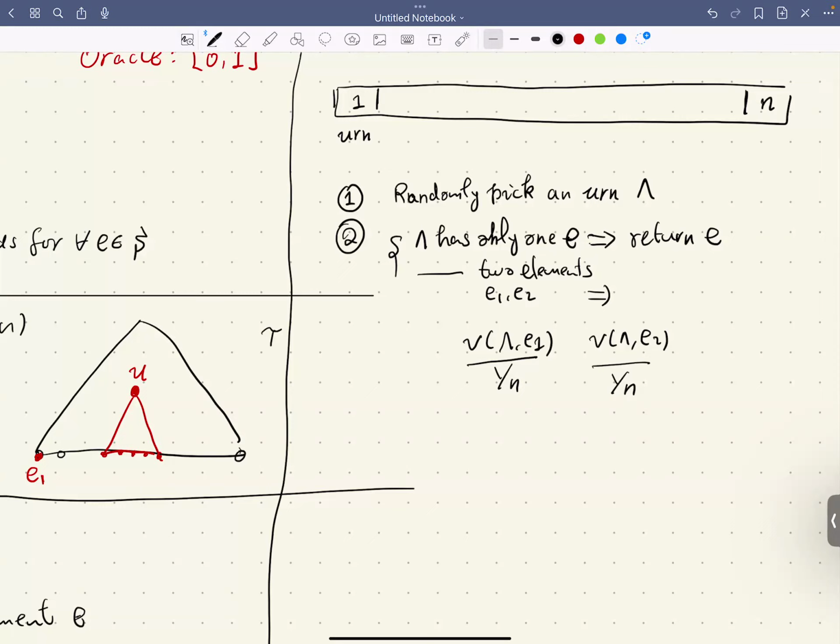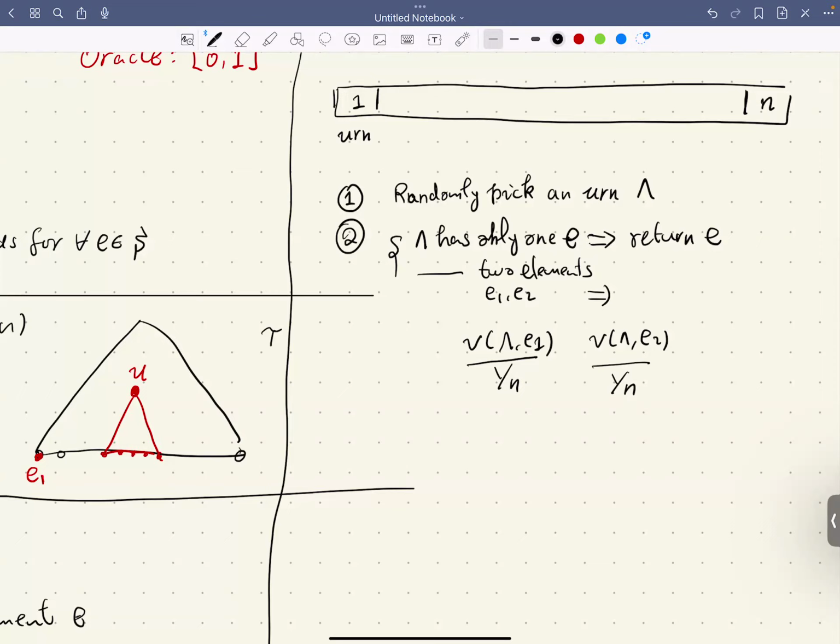So if I divide both values by 1 over n, now you have a coin problem. It is a biased coin, not a fair coin. So how do you choose between these two values? You toss a coin with heads probability equal to the value on the left-hand side.